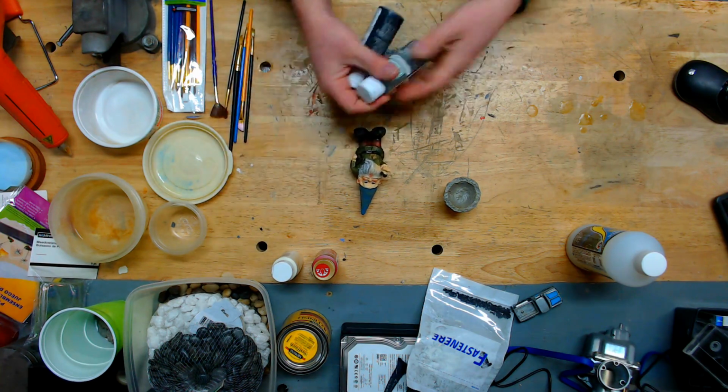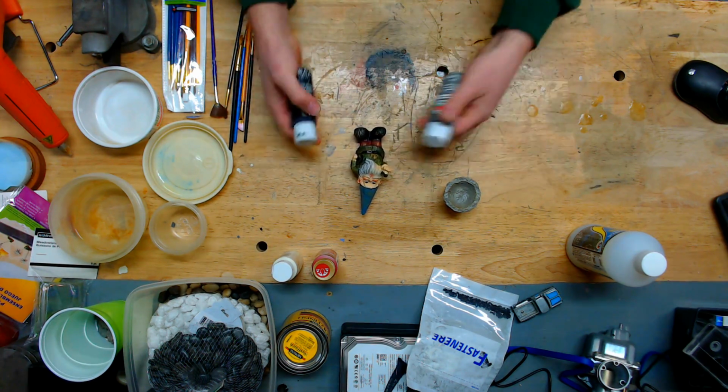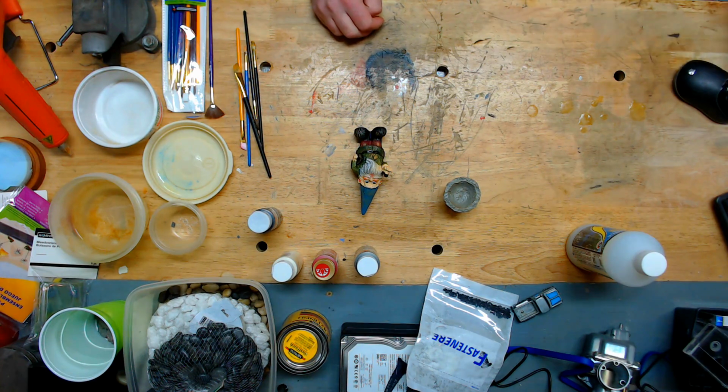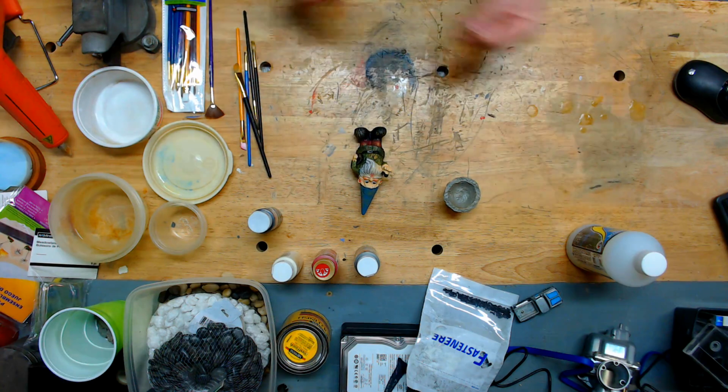I'm just going to use regular old acrylic craft paint. Nothing fancy here. Got my brushes. I got some other things. This is just going to be kind of free form, just as I go here, not scripted or anything.